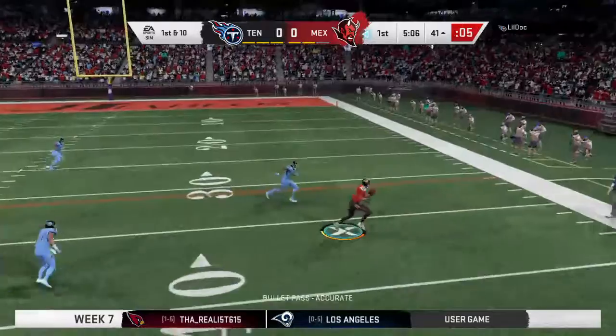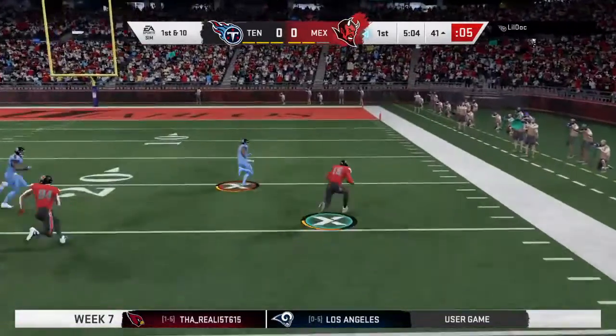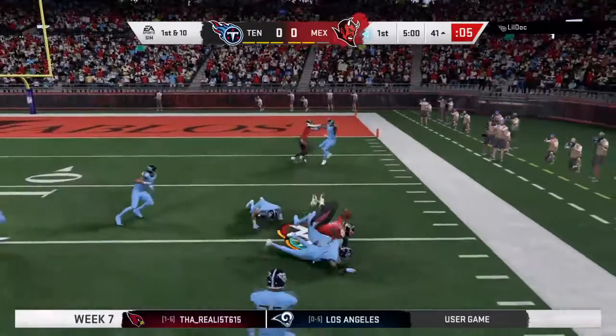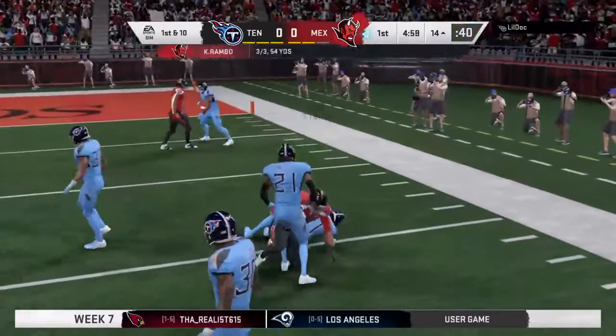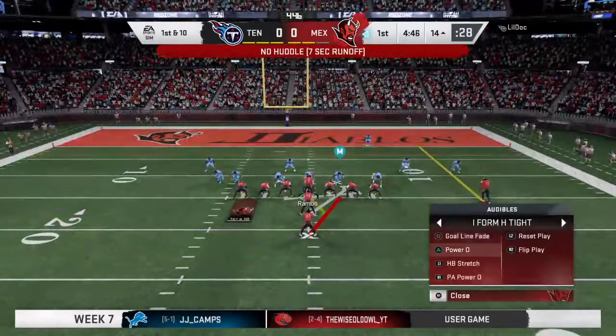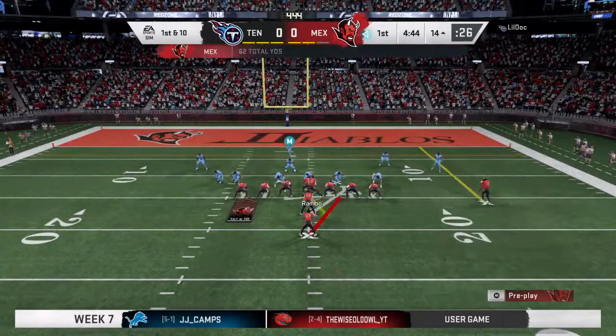Now on first down, he'll drop to throw it. And he's got his man on the out route. And all the way inside the 15 before they drop it. 28 yards the gain there on the catch and run.